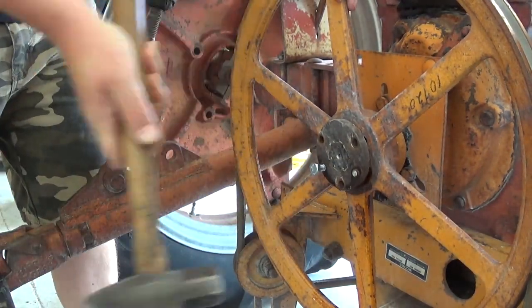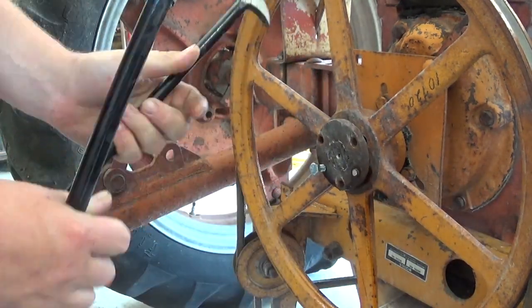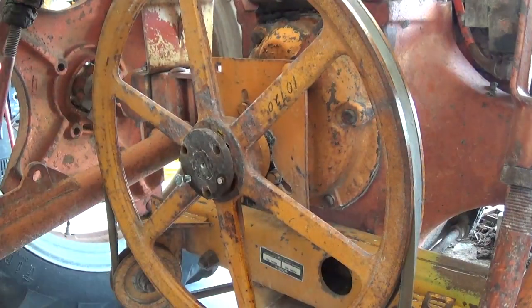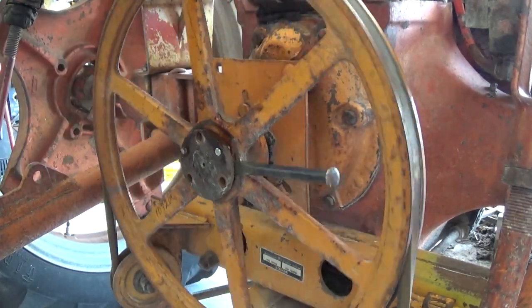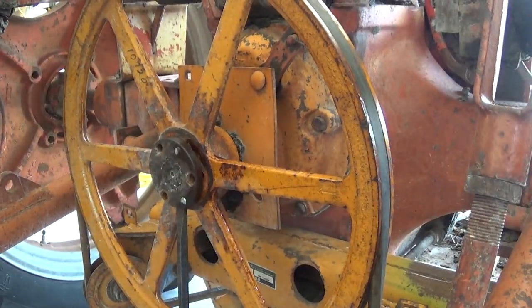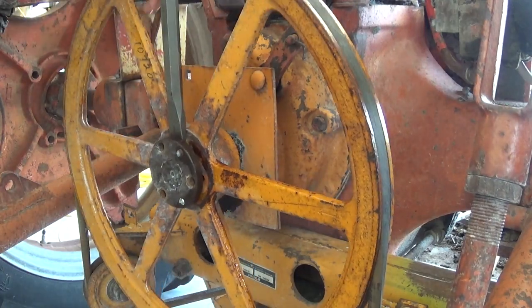So then we get out the sledgehammer, tappy-tap, get out the lady feet, try and pry on it to no avail. So then I think, well, I'll put some chisels in there, see if I can't spread the 2 halves apart. And it did spread them somewhat, but that inner part was just so stuck on the PTO shaft.